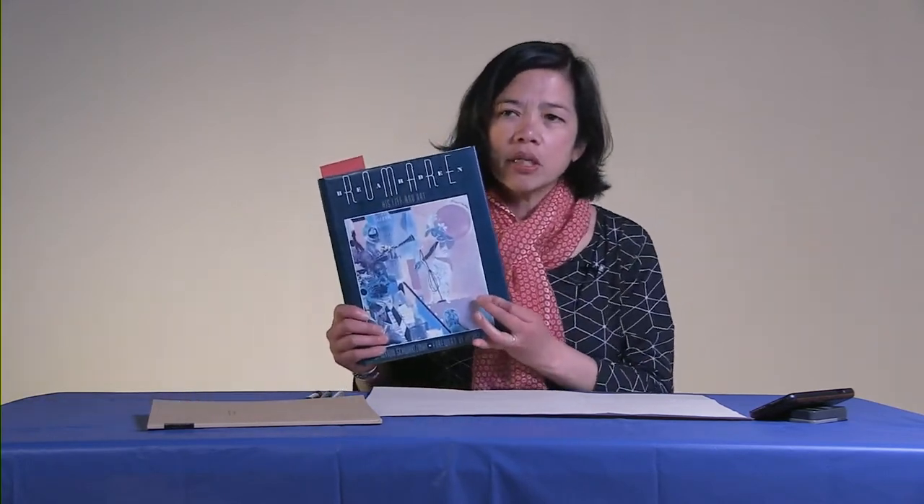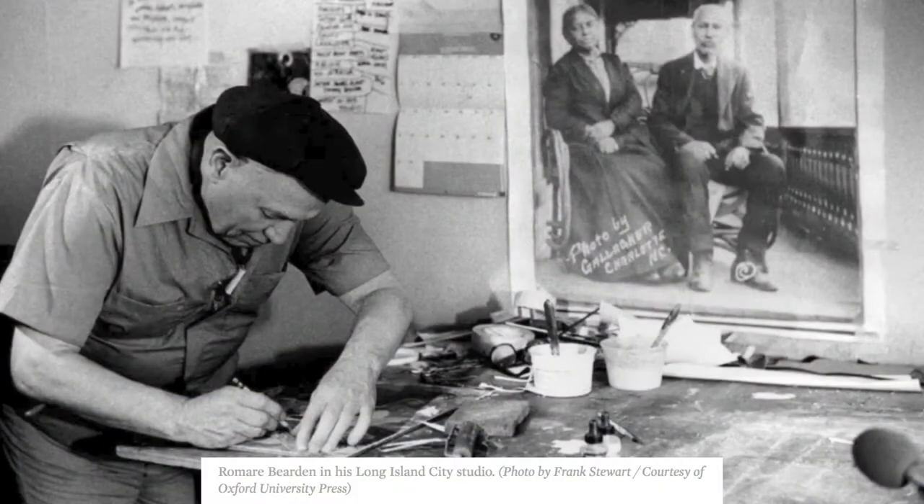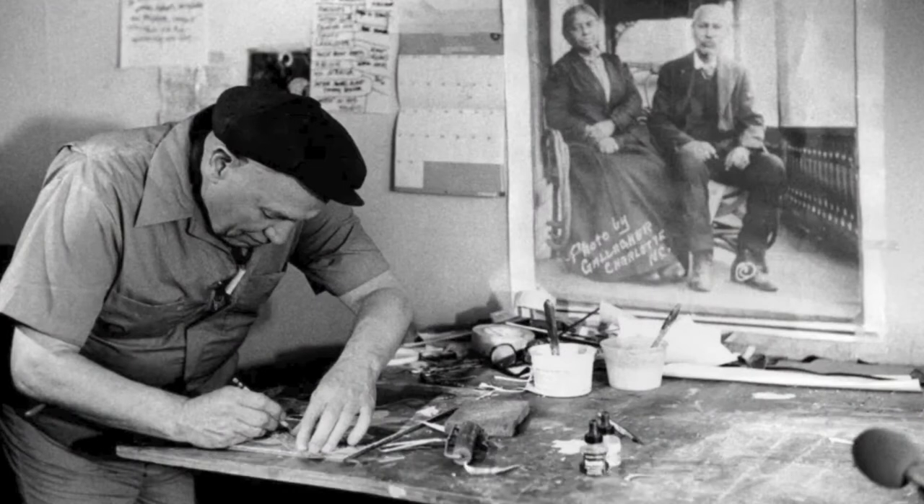So one of the artists who gave me inspiration for using that technique is Romare Bearden. Romare Bearden is one of my favorite artists. He was born in 1911 and he lived at first in North Carolina with his family — his great-grandparents, his grandparents, and his parents. But when he was a young person, about three years old, his parents wanted to leave the racism that was in North Carolina during that time and seek out opportunities for themselves in New York City.